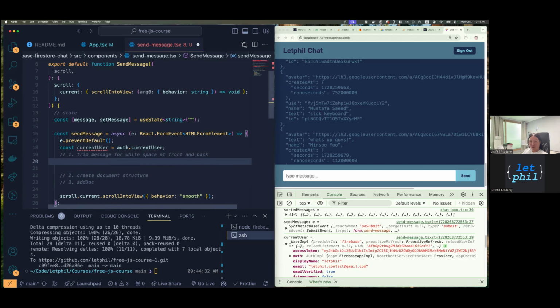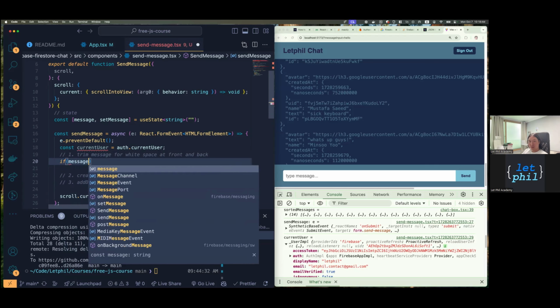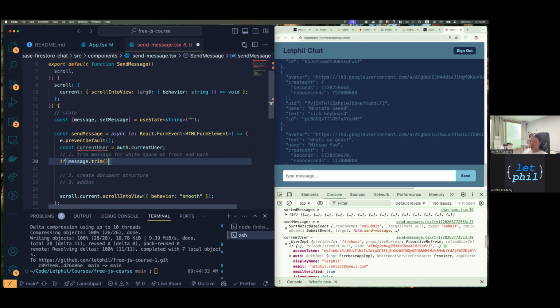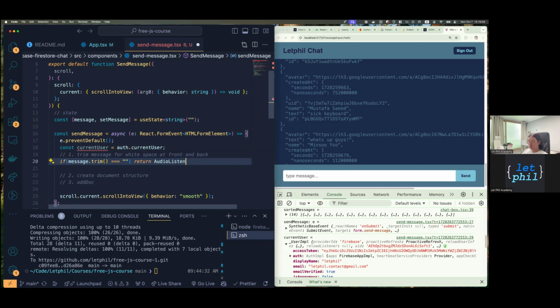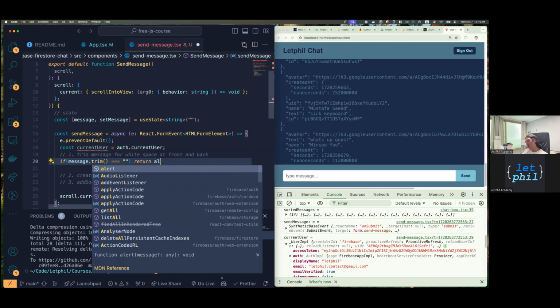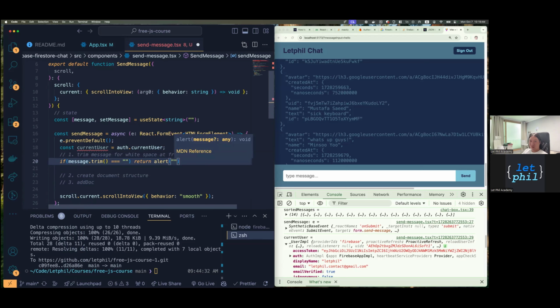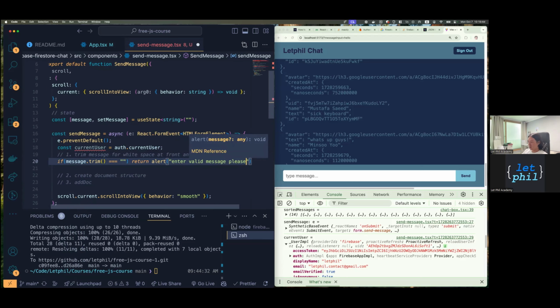So the first thing, if message.trim equals empty string, we need to just return alert, enter valid message, please.